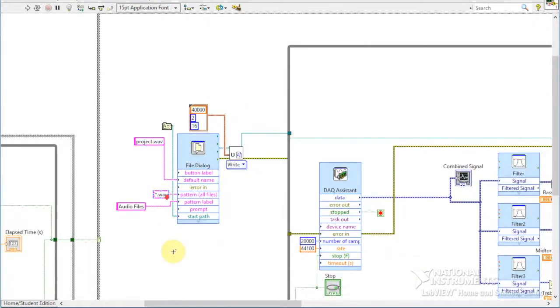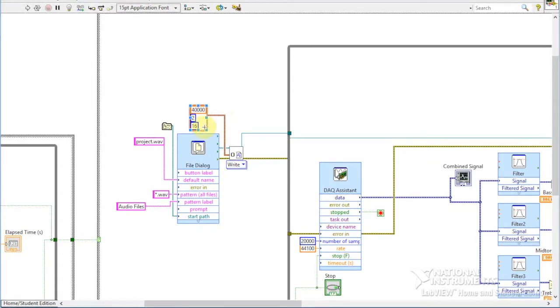So I want to get to the main structure. Inside of there, you're going to start off with a file dialog VI that will pretty much let you customize your audio file however you want. I like this a lot more than what a lot of people are doing, which was a temporary file. Pretty much you can make your default file name, what type of file. So if you want to do MP3, if you're recording music with the system, you can do that. And then it'll start writing the audio file, and this is your sample rate.